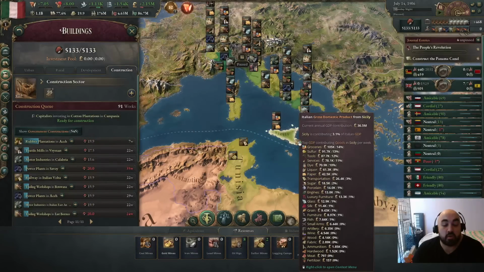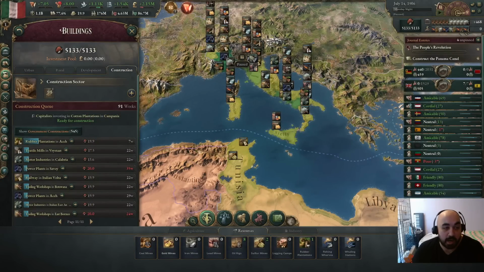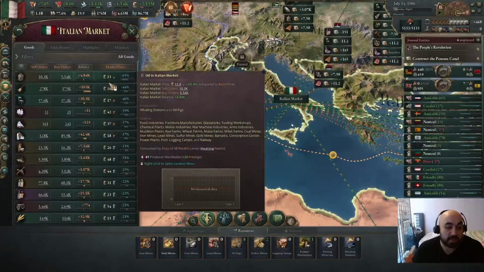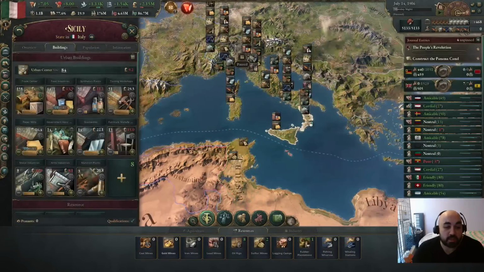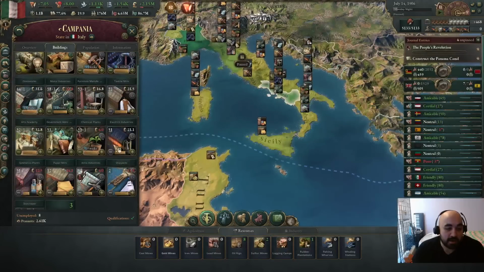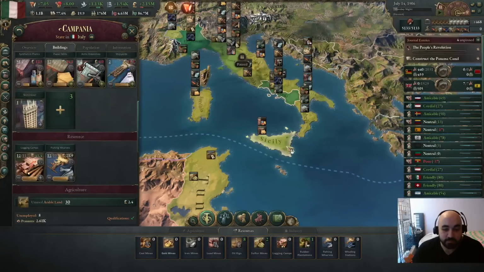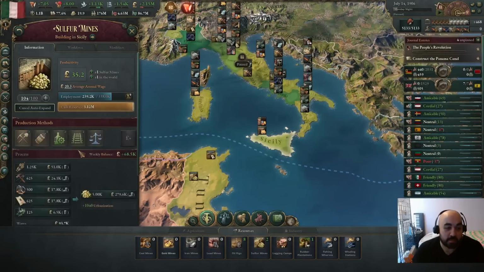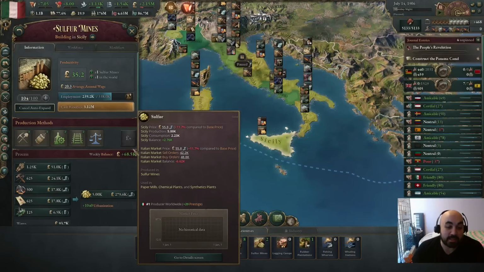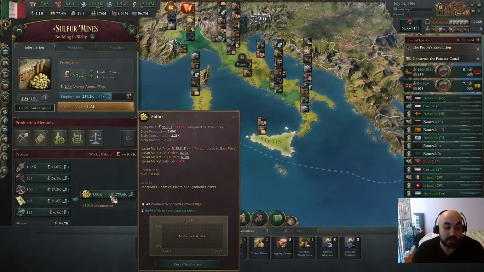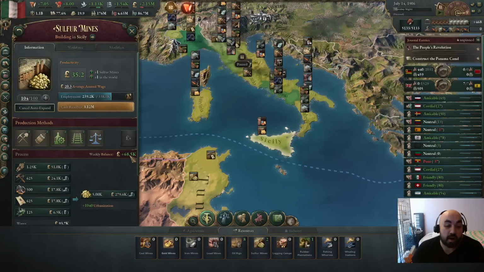Because if you have an enormous amount of, let's say, iron mines, if what you have the most of is iron mines, and you make the price of iron extremely cheap, or let's talk about sulfur mines perhaps, because I know where we can find some sulfur here. If all you have is sulfur mines, you really don't want the price of sulfur to be low, because all of your balance is coming from the fact that sulfur is expensive, and so this is making the building profitable.